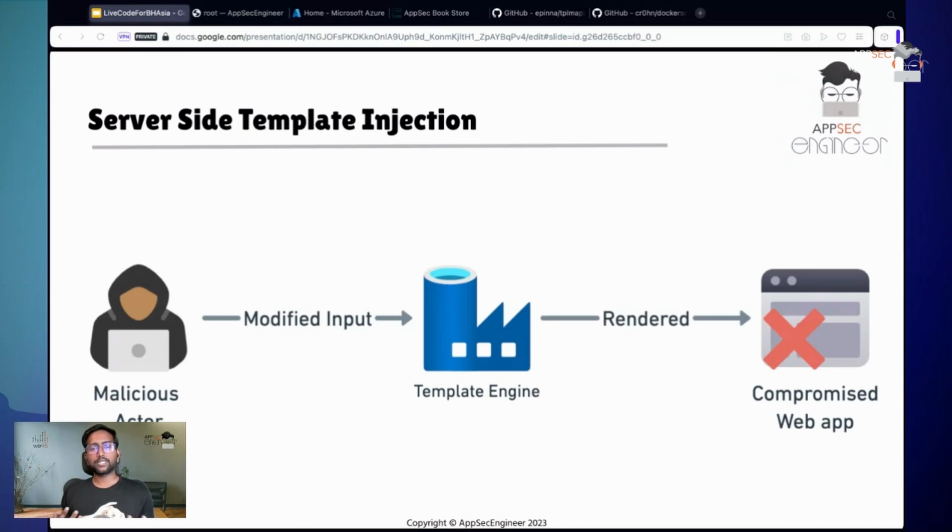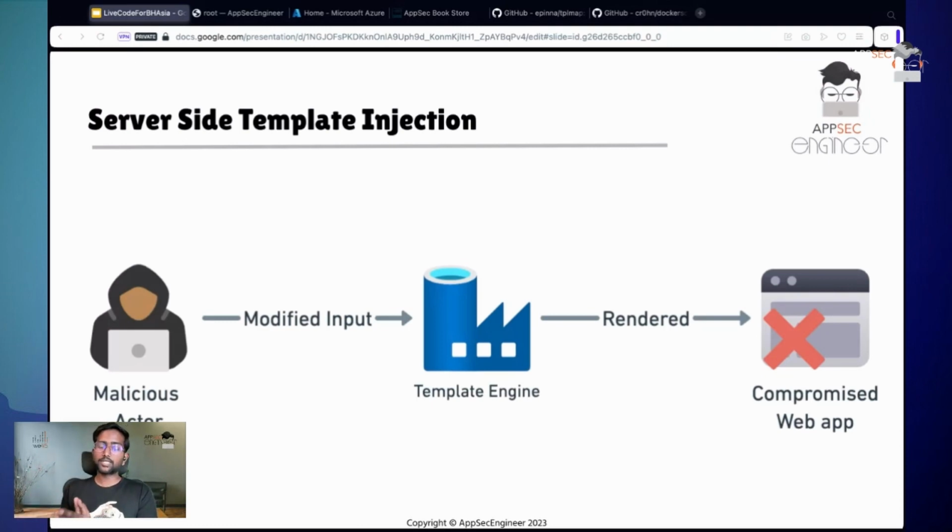So let us say somebody is aware of how your template engine is working, and then they go ahead and inject a crafted string that is meant especially for your template engine. In the case of a template engine, you could be using something like Go templates, or Jinja, or any other template engine in the backend that is accepting user inputs and trying to craft them in a way that would make sense for your application to run later on.